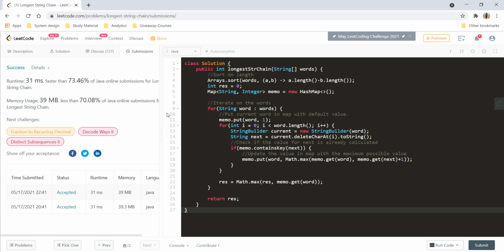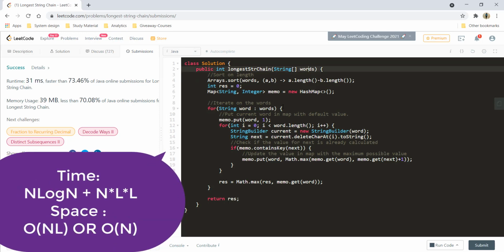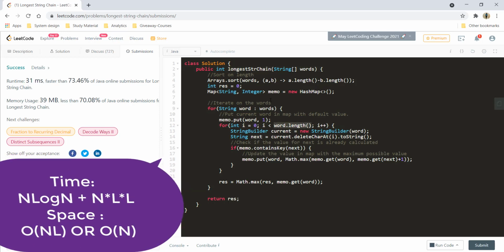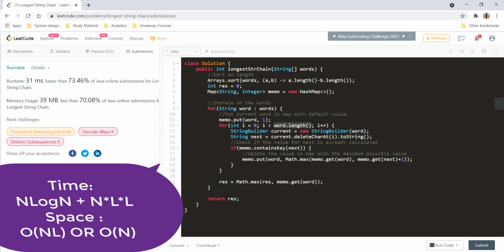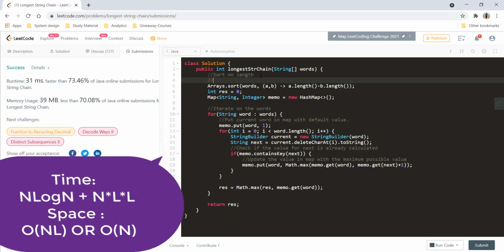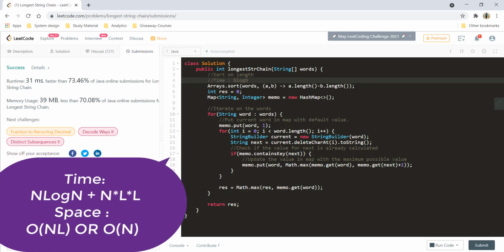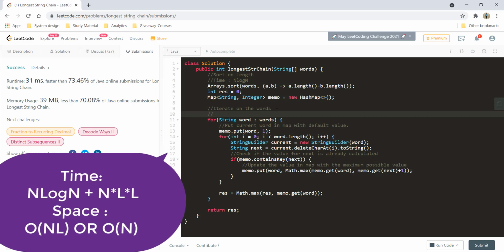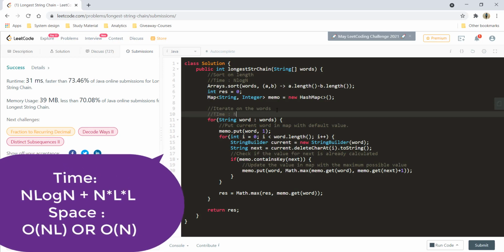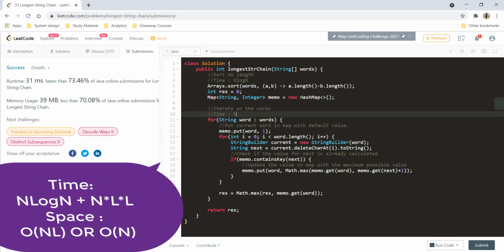Now let's see how we can calculate the time and space complexity for this particular problem. Considering n as the length of words and l as the length of a word, that is word.length. So for this sort, we are going to require a time of n log n, and this is going to be iterating for a time of n, that is for the length of the array.